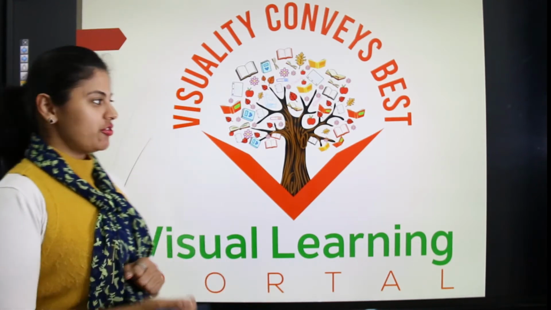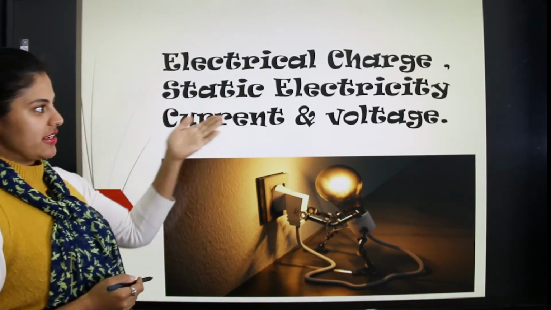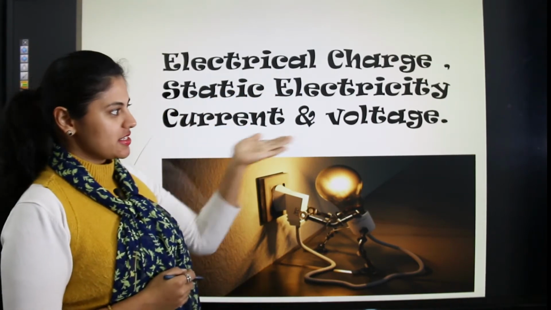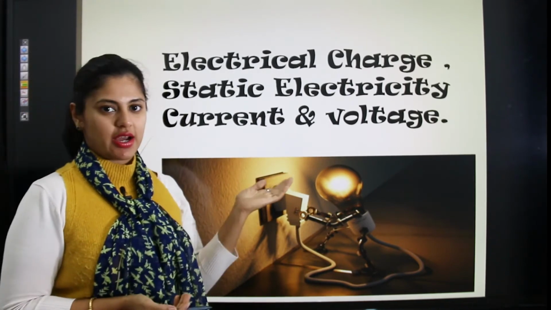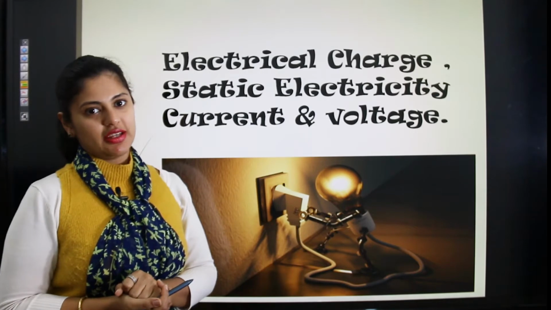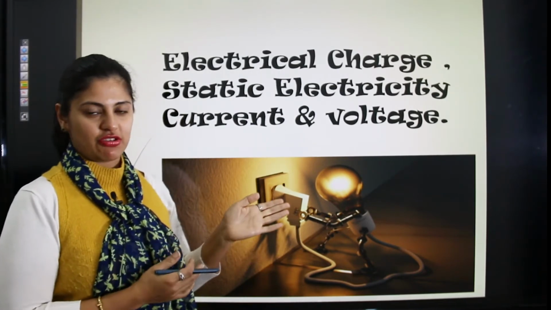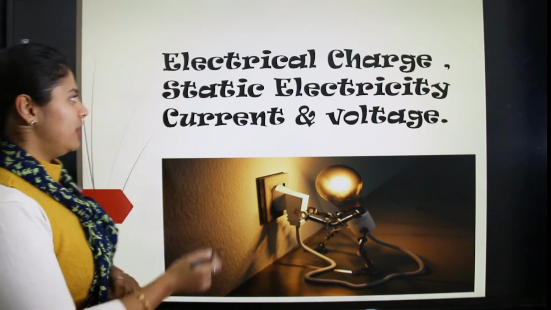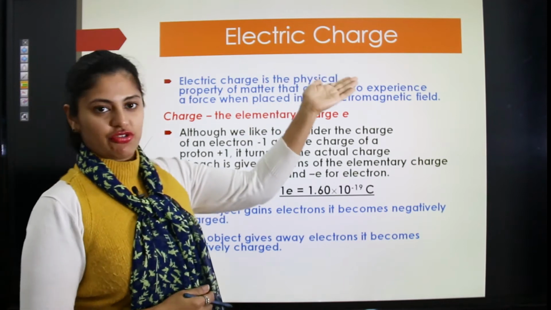Today we are going to learn about electrical charge, static electricity, current and voltage. So let's learn about the basic definitions regarding these words. You might have seen these words in many books, and I am going to tell you about the basic definitions which are related to these today. Okay, so let's start. First we have electric charge.